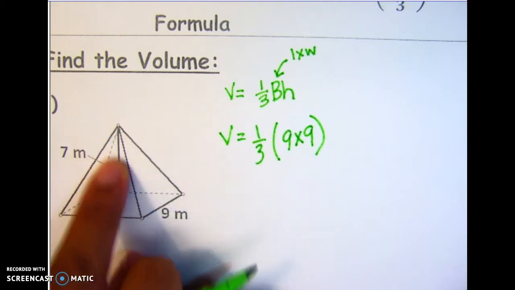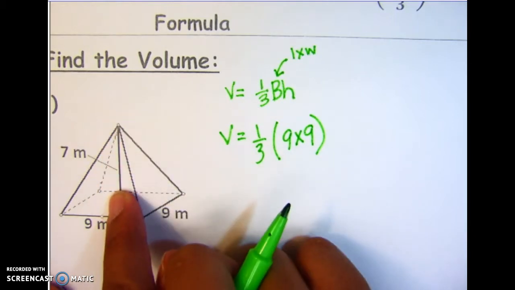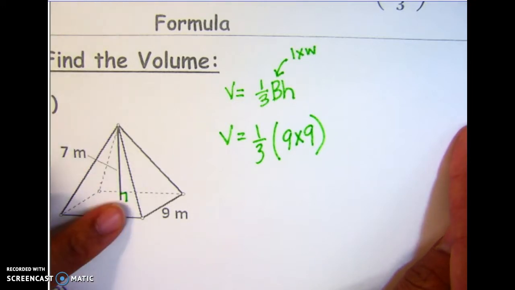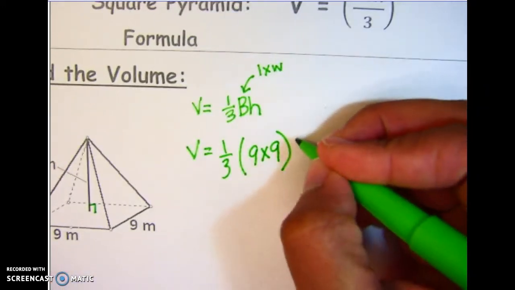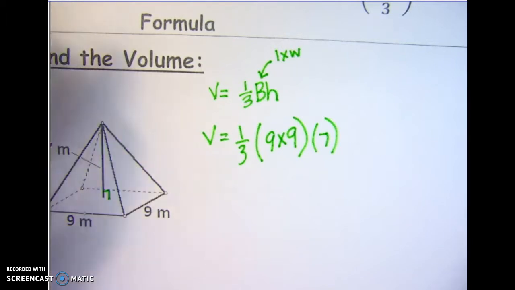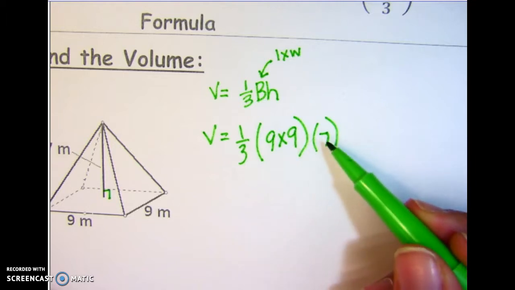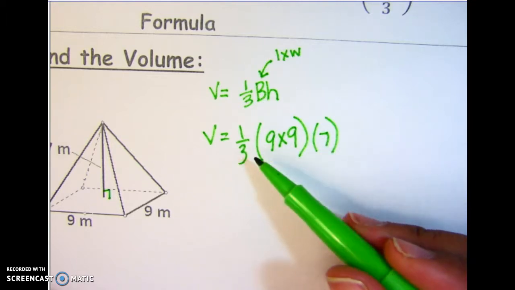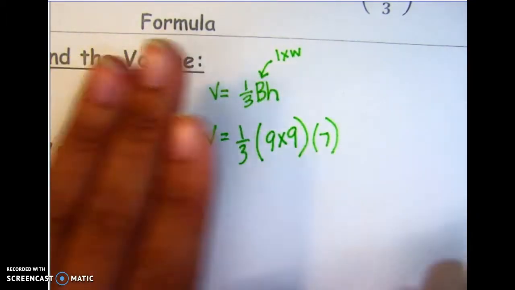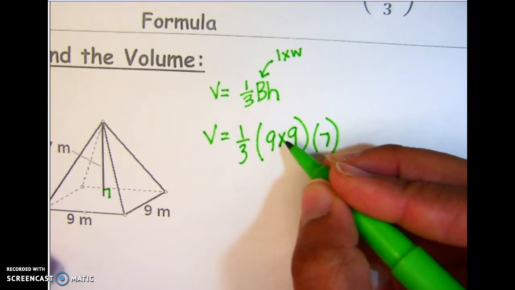Even if they give you numbers on the side, which this one doesn't, but you might see numbers on the side, this doesn't measure the height from the top to the bottom, and usually sometimes it'll have that right angle symbol to let you know that that's the height. So I'm going to put that in for h, which is 7. It doesn't matter how you do this, because when you're multiplying, it's all the same. You could do 9 times 9, then multiply that times 7, then divide all that by 3. You can do 1/3 of 9 is 3 times 9 times 7. You could do this 9 times 7. You know, it doesn't matter. I'm just going to work with base times height.